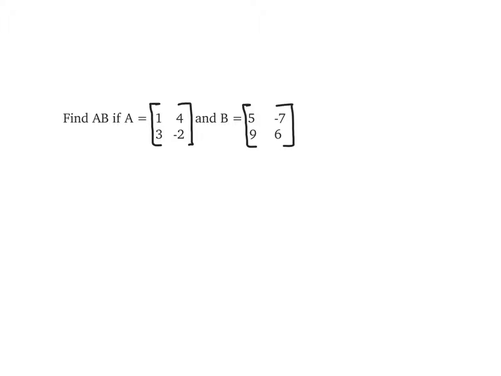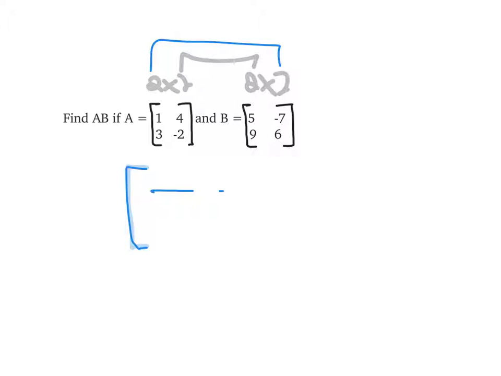So let's try one. First one says multiply A times B, where A is that 2 by 2 and B is that 2 by 2. Now I'm allowed to do it because they're both 2's. My answer, I keep writing in the highlighter, is going to be a 2 by 2 because my outside numbers are 2 and 2. So it may help you at first to draw some blanks in here so you can kind of see what's going on. But what I'm going to do is start with this first row and first column right here, the first blank.